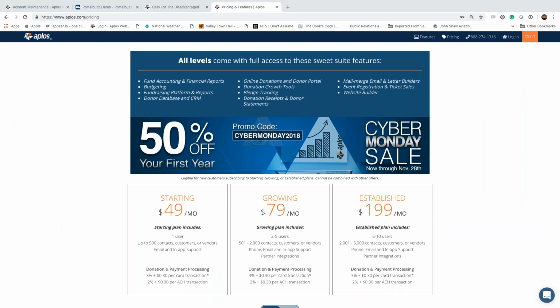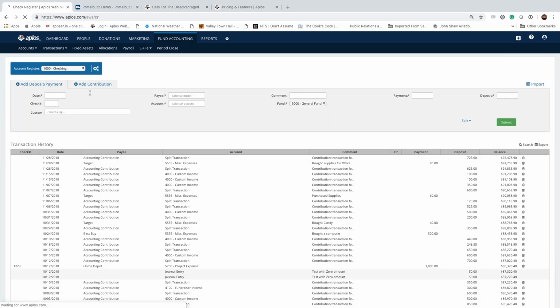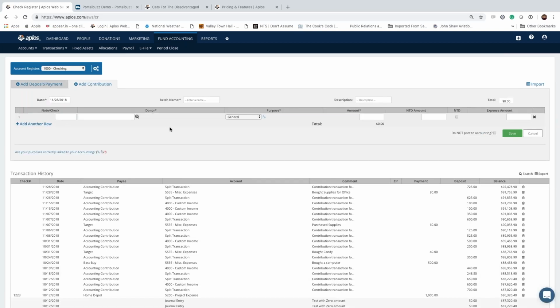Okay. Do you have to enter a donation from the donor section for the amount to flow into a contribution, or can you also enter it from a register? No, you do have to enter it in the donation area. Let me rephrase that. There is a way to do it in the register, but you have to make sure you do it this way. You go to Fund Accounting, then Register, and you can do it right here with this Add Contribution button. So that is a way to do it. We don't recommend it as much. We do think that the donation area is a better flow, but you can do it this way.